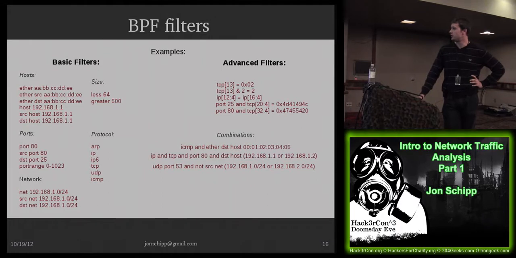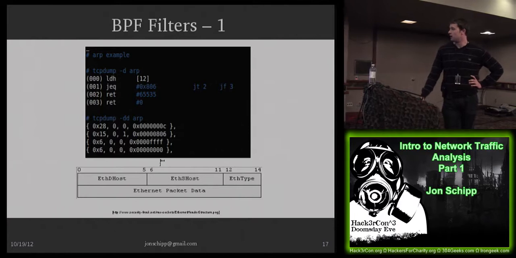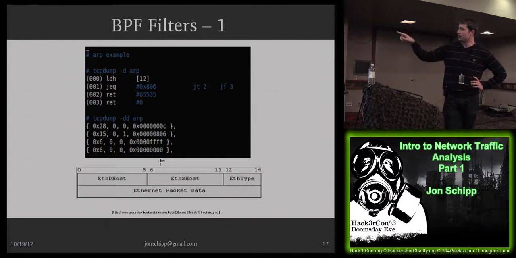These are a bunch of different ones. We've got basic filters on the left, advanced on the right. We'll get into these. Here is the mnemonic version at the top, and in the picture below is the opcode version of BPF filters, and we'll just go through one of these. I have these explained thoroughly in my other talks, but here we first load, look at instruction 000. We load the half word of the frame into the accumulator, at the 12th byte. And if you look down at the bottom of the Ethernet header, that's the Ethernet type field.